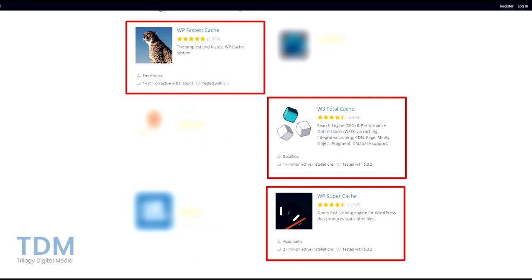Now, a cache is a temporary data storage. In most cases, active data is cached, which results in reduced loading times. For example, when you access a frequently visited site, your browser will have a portion of the site's static content located in its cache. As a result, the browser needs to request fewer files and information from the server, which ultimately leads to quicker loading time. Most popular WordPress caching plugins are WP Super Cache, W3 Total Cache, and WP Fastest Cache.